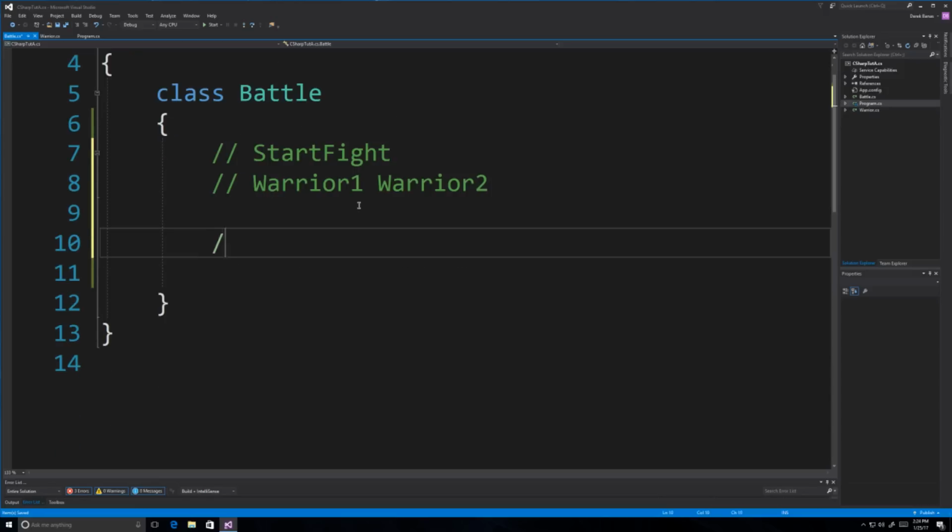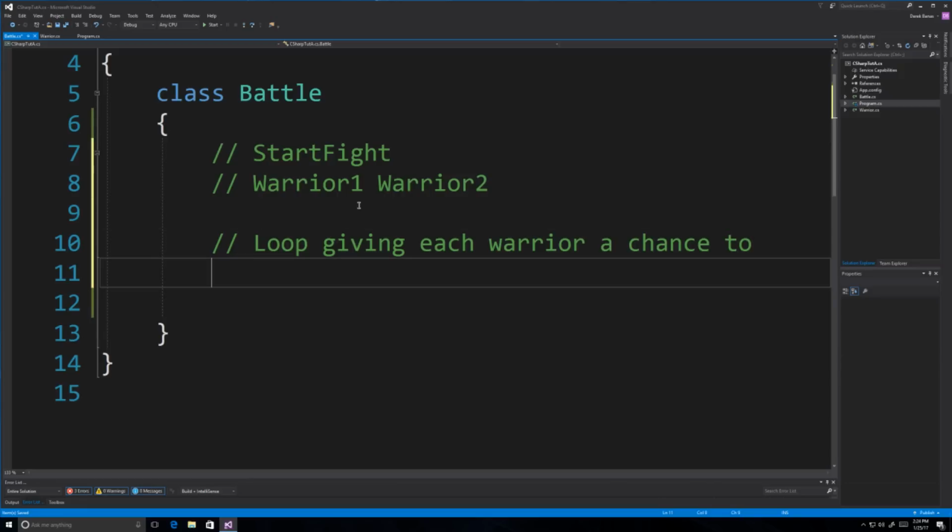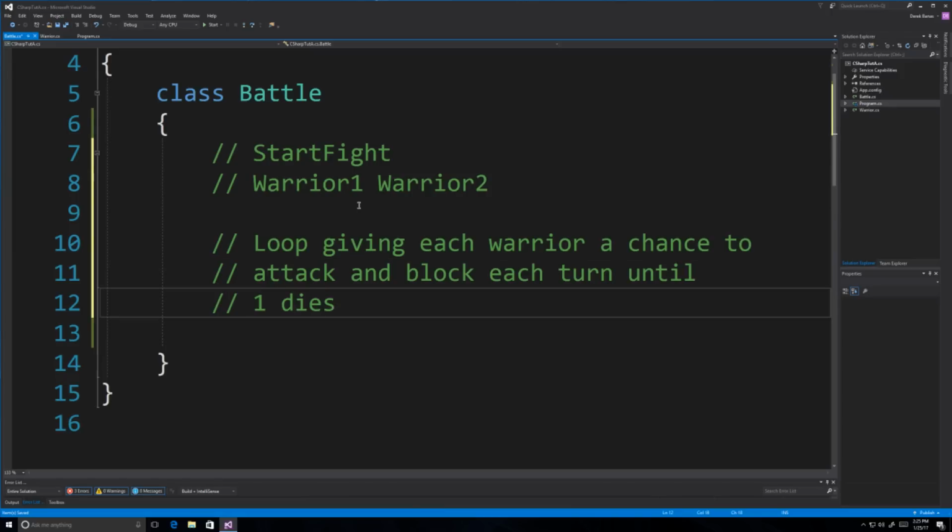And then what we need to do is loop over and over again. So we're going to loop giving each warrior a chance to attack and block each turn until one dies. All right, so that's what we're going to do inside of our start fight function.